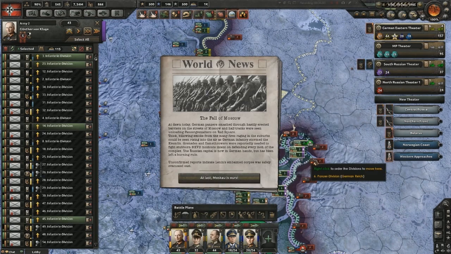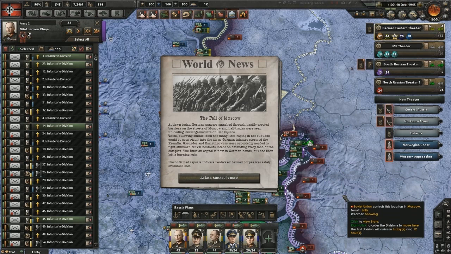At dawn today, German panzers smashed through the hastily erected barriers on the streets of Moscow, and half-tracks were seen unloading panzer grenadiers on Red Square. Thick, billowing smoke from the many fires raging in the suburbs could be seen rising into the air as German infantry stormed the Kremlin. Grenades and flamethrowers were reportedly needed to fight stubborn NKVD soldiers, stubborn NKVD holdouts intent on defending every inch of the complex. The Russian capital is now in German hands, but has been left a burning ruin. Unconfirmed reports indicate Lenin's embalmed corpse was safely evacuated east.